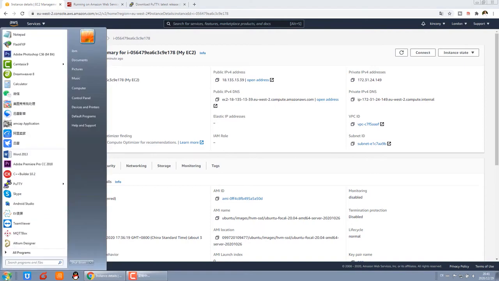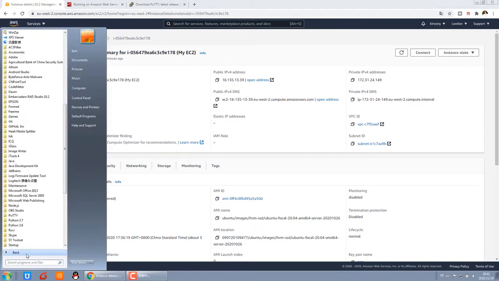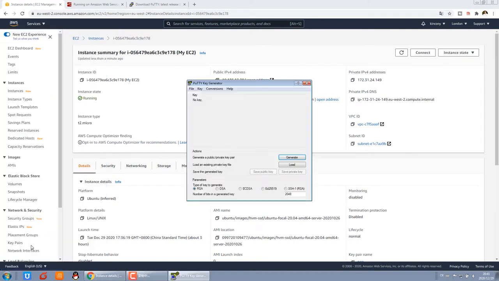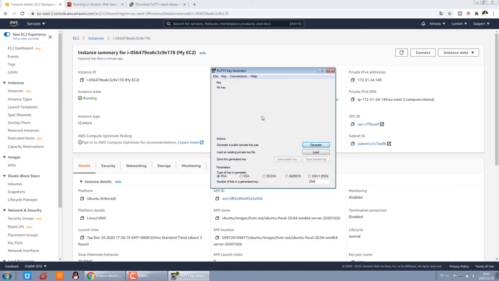In the program files, you can see PuTTY and PuTTYgen. Before we connect to our cloud server, we need to use this key generator to convert the private key downloaded from Amazon AWS to a file that PuTTY can use.